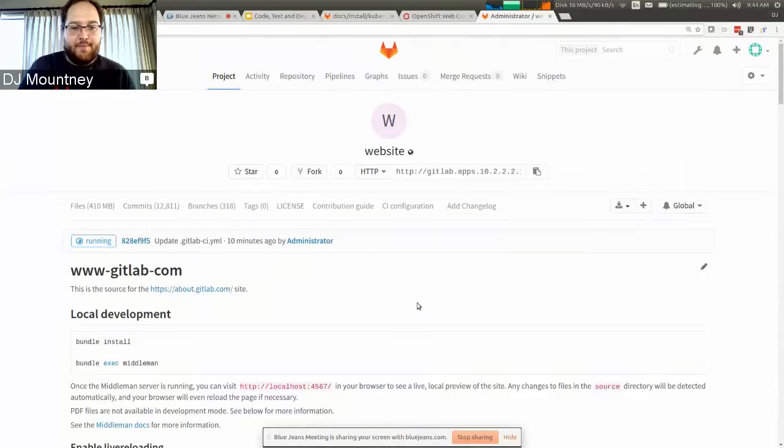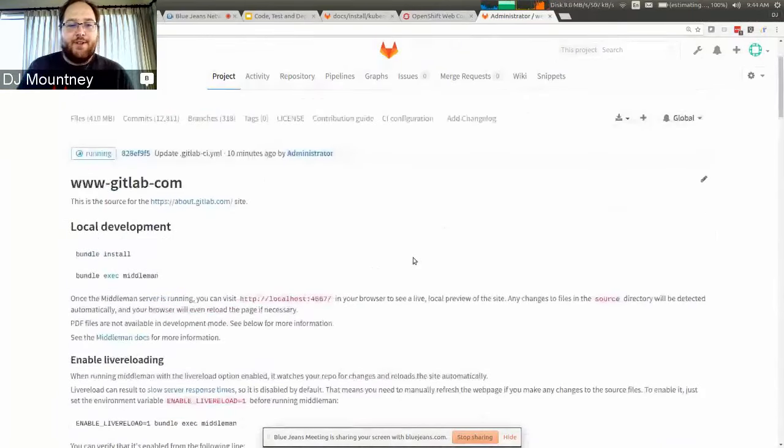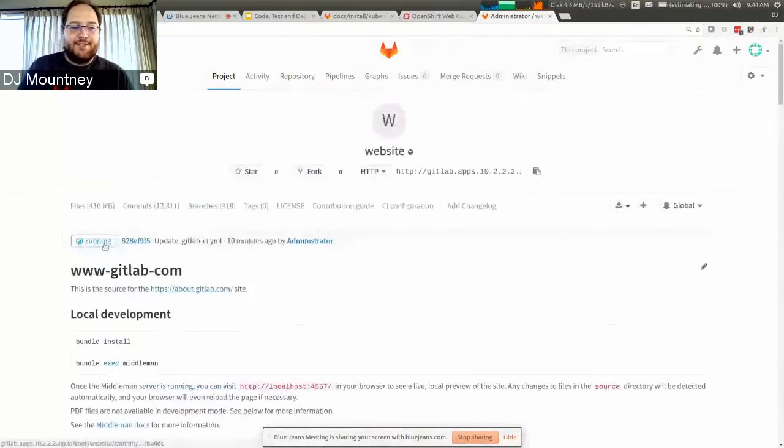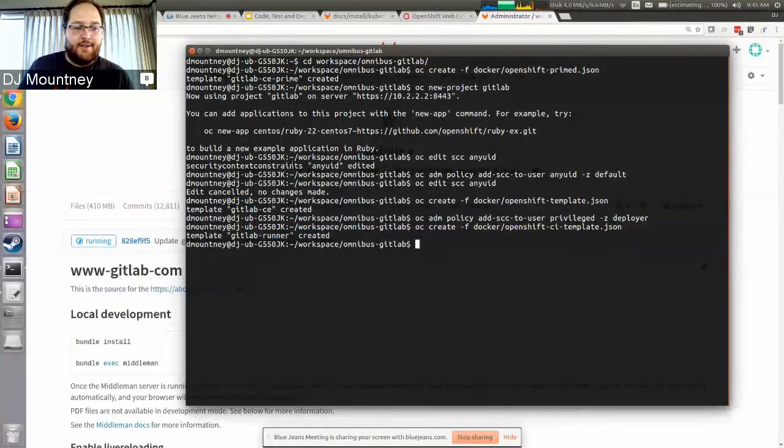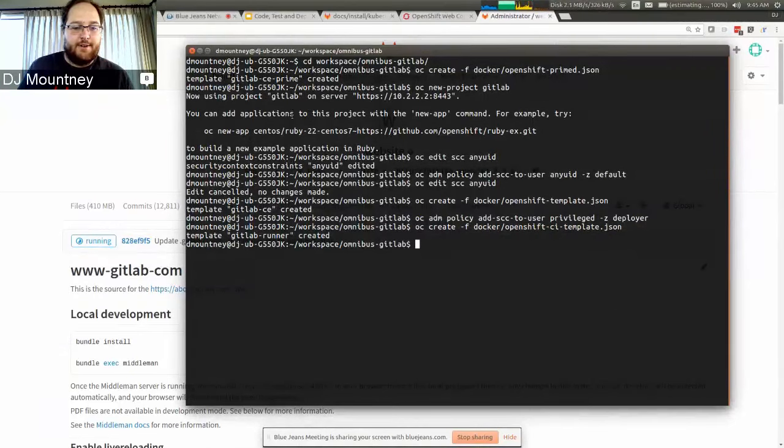We're going to go ahead and blaze ahead, because this is just the build for the master branch, and show what happens when we do a change. So I'm going to open a new terminal and clone this on the command line, and we're going to start a new merge request.